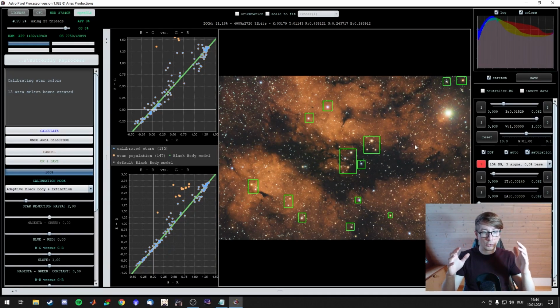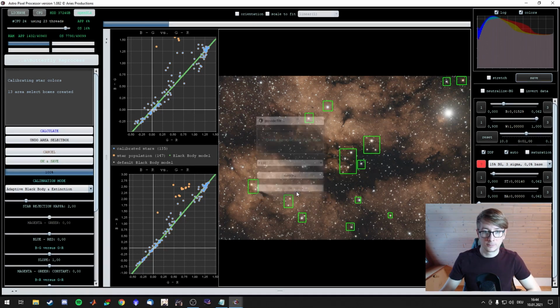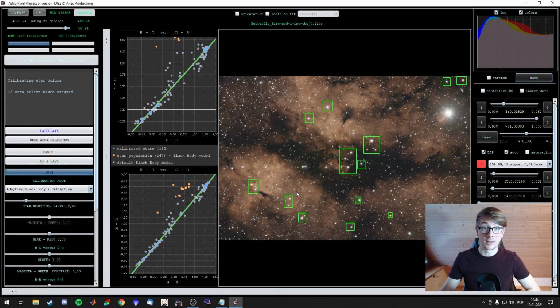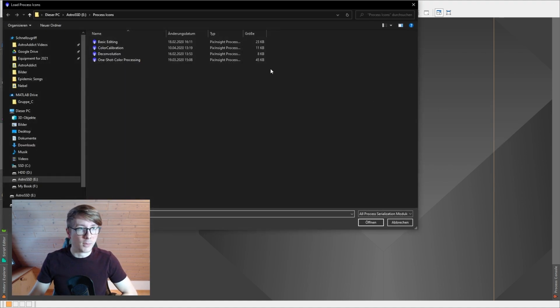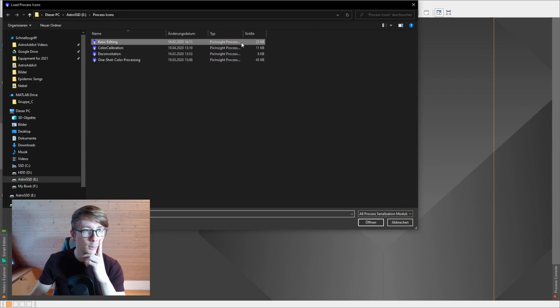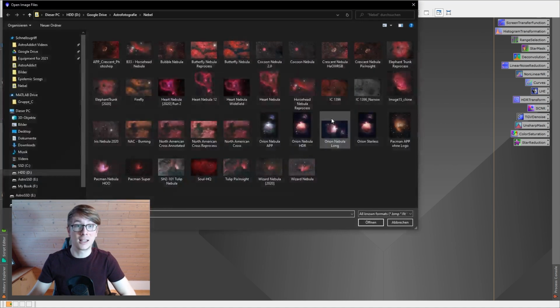The next steps, this is now done in my opinion, we will continue with PixInsight with this image. So let's not stretch it, not saturate it, save the no stretch version and continue with this in PixInsight. Welcome to PixInsight. There was quite a big update recently, and I think that there have been some new features for StarNet, which is pretty nice. I will load my icons for the first time, basic editing. I will not do a deconvolution this time for the sake of this tutorial, because deconvolutions take a hell of a time.